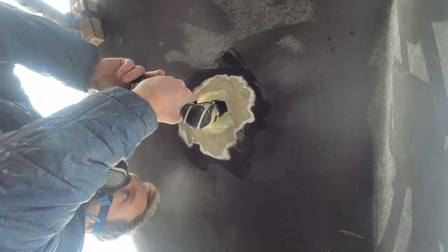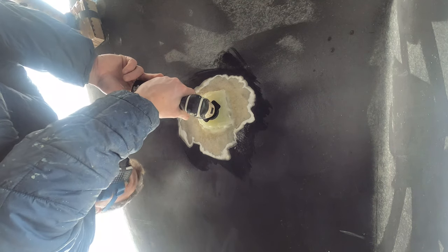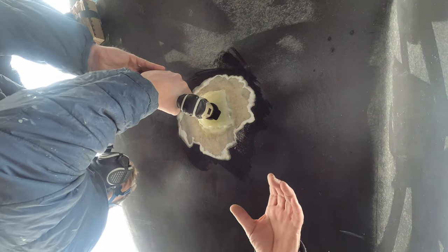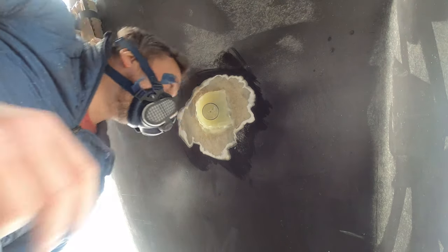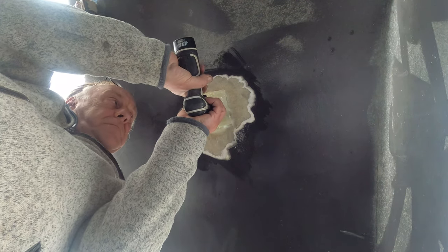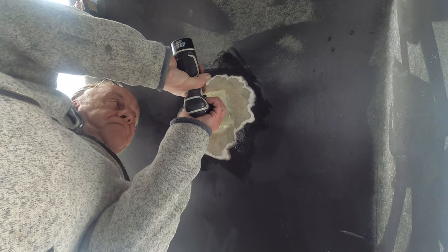We finished up here and waited till the next day after the epoxy had cured, and we came down and decided to drill out our through-hull. We did this with a normal drill and a hole saw attachment. The epoxy was quite thick so it took about 20 minutes to actually bore it out. As you can see, a friend from the boatyard, Alan, had to have a go because drilling up at this angle for 20 minutes takes its toll on your shoulders.